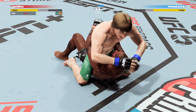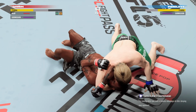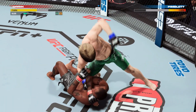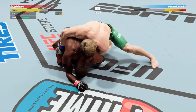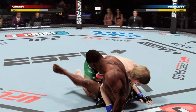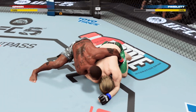Another strike gets through. Oh, now he's attacking the arm triangle. Oh, that arm triangle's wicked tight. He's starting to get it in very deep. Oh, he's got the knee on the belly. Could be trouble defensively. Oh, big punches landing here. We'll see if he can work back to his feet. Now drops inside that closed guard, DC. Full guard. Let's see how patient he is as he attacks a submission or big ground and pound.